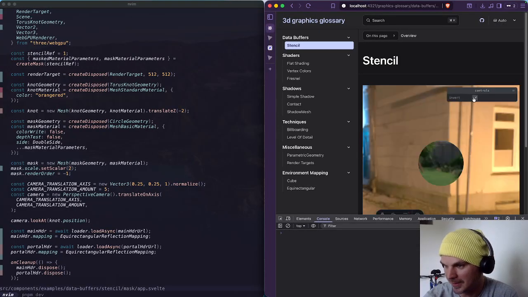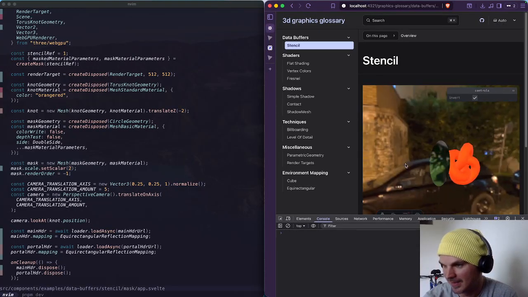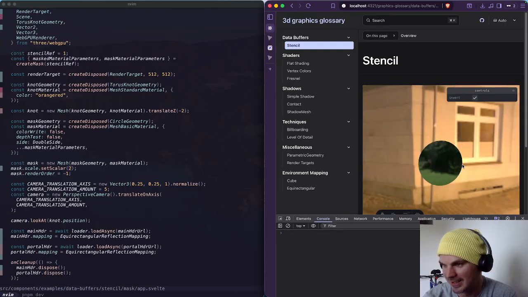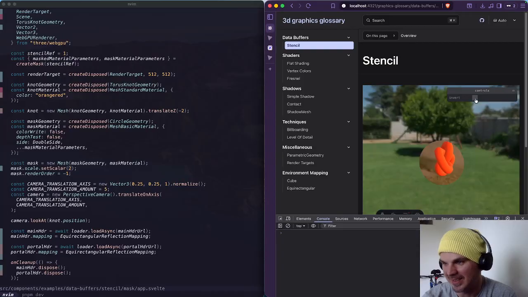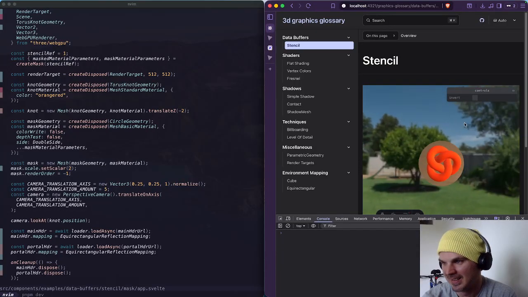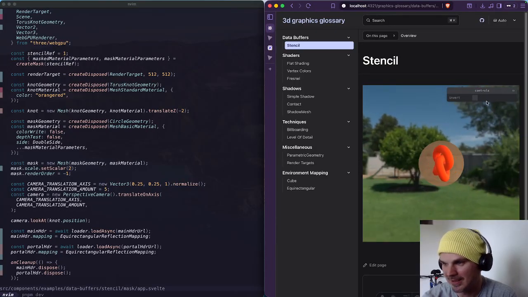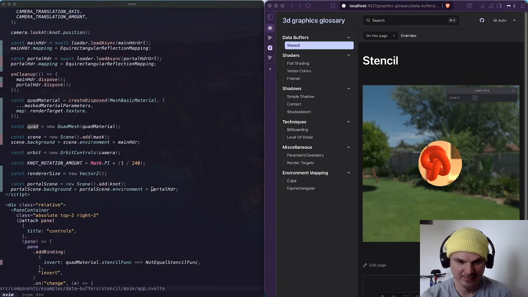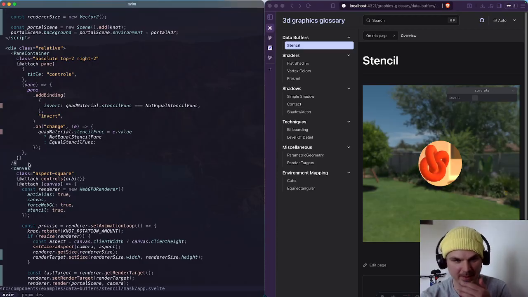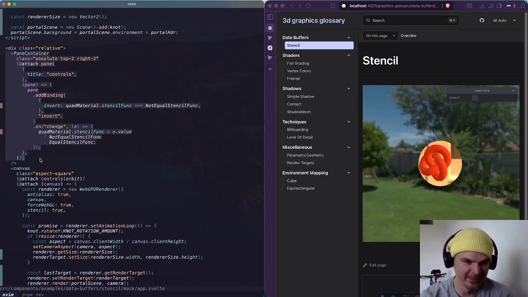What happens if we invert? Ooh, I don't know if that's right. I need to fix that. But I kind of like this. Let me just take out the invert. I don't have to worry about it.